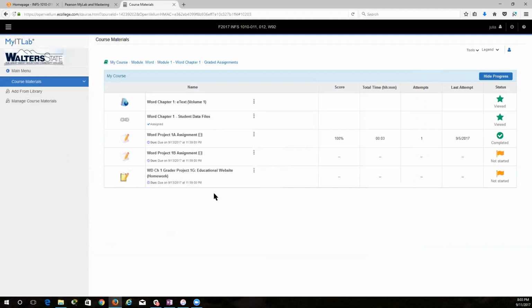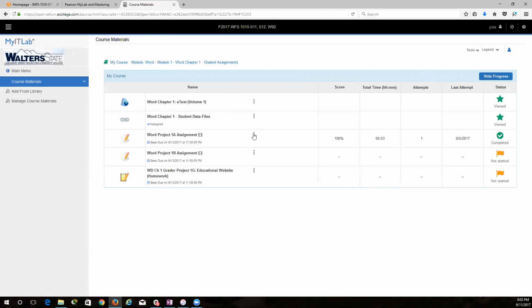Next thing I need is to see the book. These 2 assignments, the ones that have just the pencil, those your professor has to manually grade. I have to open it up, look at your file to see what you've done, which I will. And you'll always get a pending here until I physically grade it. This one, within about 30 seconds, it's going to do a score. You may have to go back to the previous and come back, but it'll do a score. And there's also a report that you can look at.